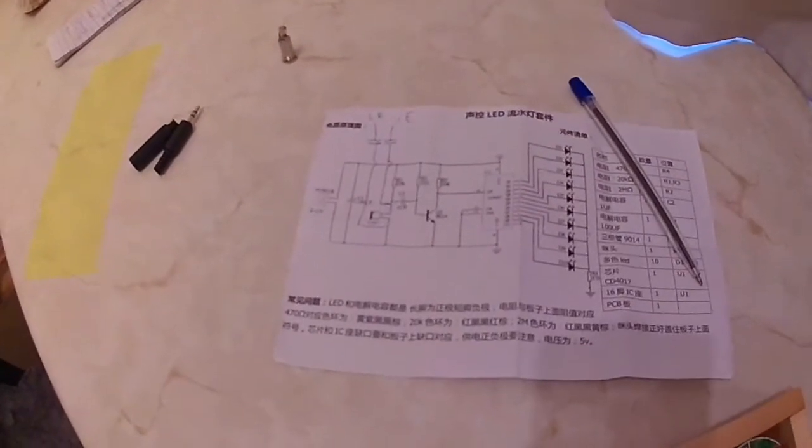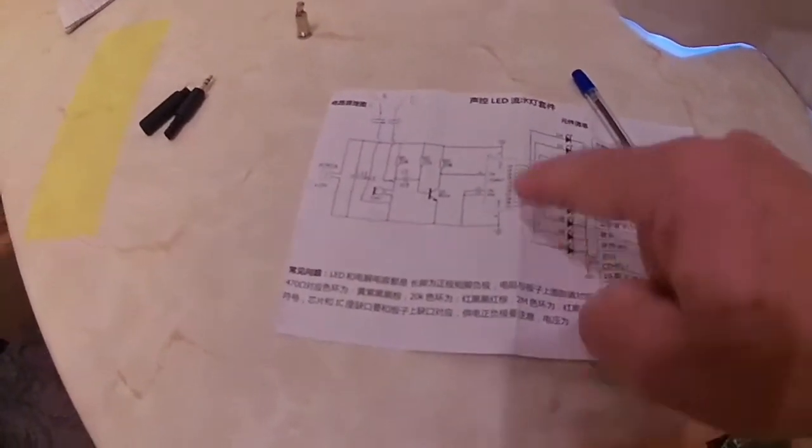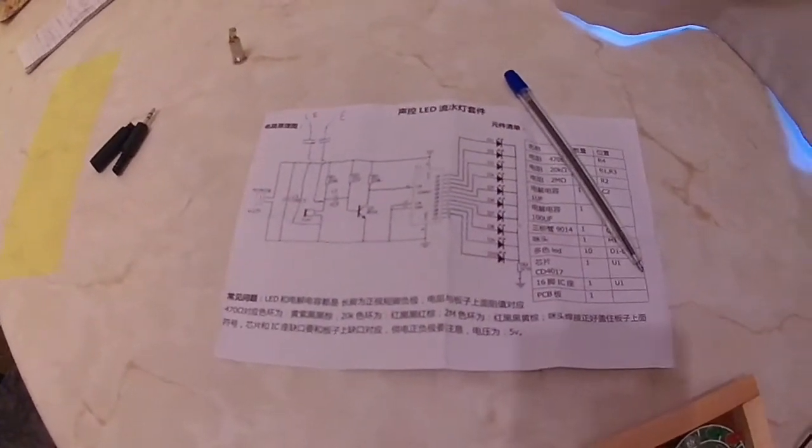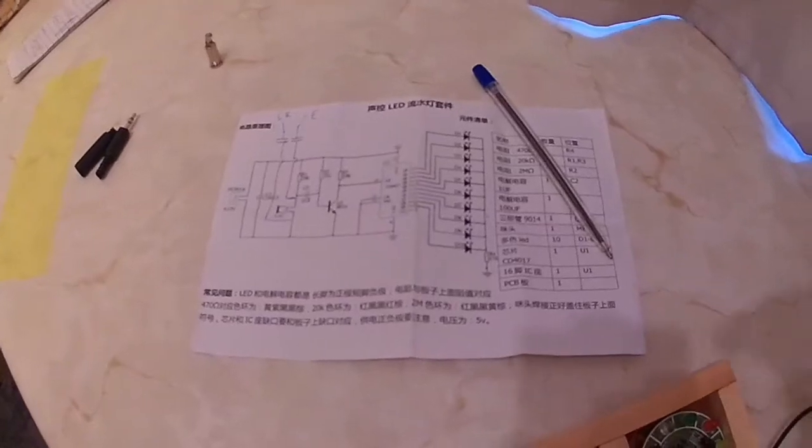And I'll include a copy of this circuit diagram with these wires drawn on so you can understand that as well. I'm going to include that just now.